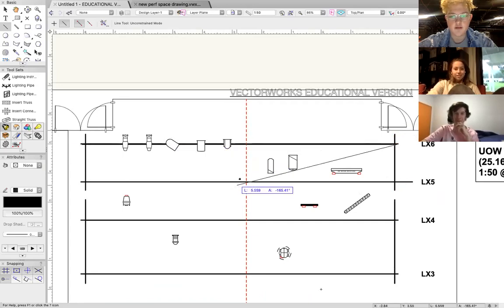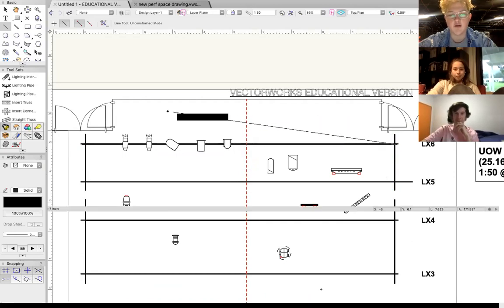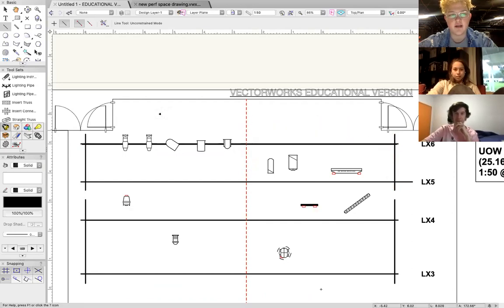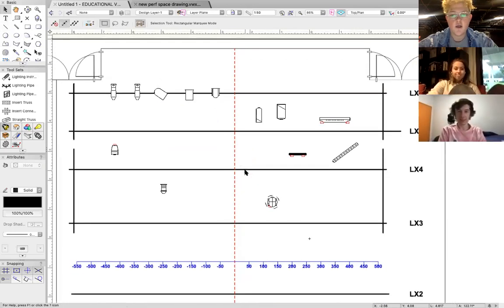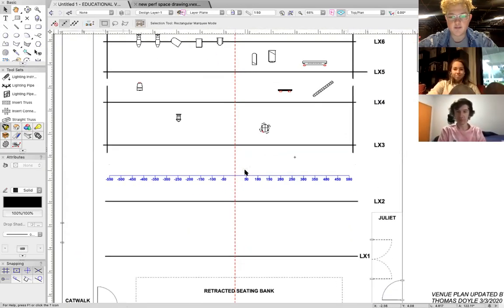I've already got one there. Also, if you've gone to draw a line or put a fixture in, you can hit escape and it'll just yeet away because you're like, oh, I don't want that. And that's always handy if you're just about to make a mistake. So now we've got lines in all of that. Oh, let me put some down here.